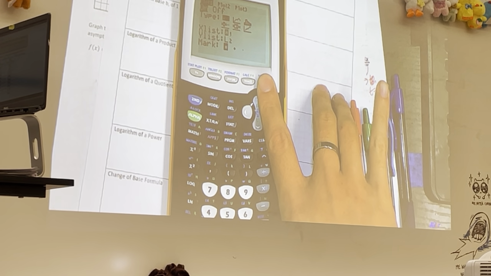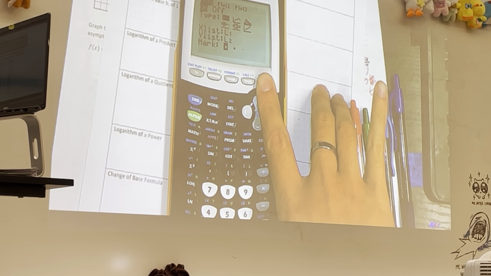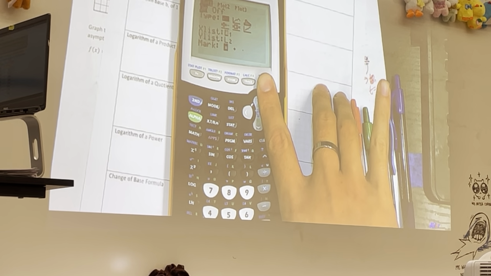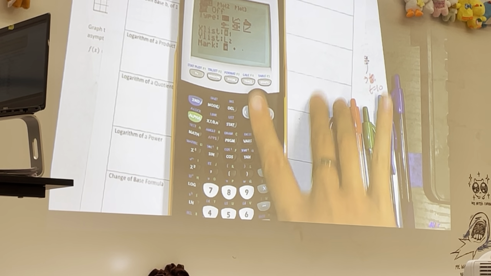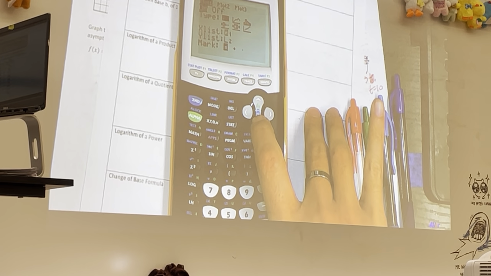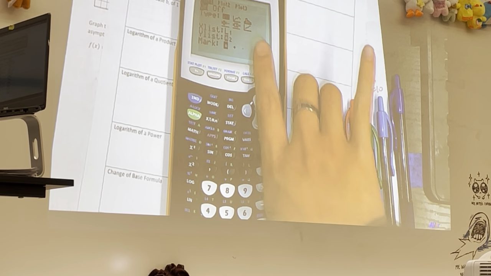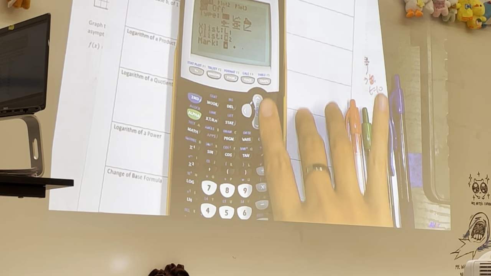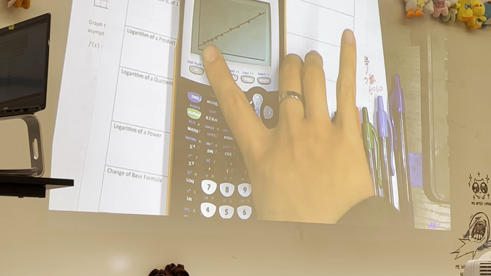For me, instead of y list, it says frequency. Frequency? I would just put a 1 there if it's asking you for it. I don't know why it's asking for frequency, unless you have a different type of graph selected. Oh, never mind. All right, so hopefully you get something that looks like that. Clearly it looks linear. So I think the linearity condition is fine.